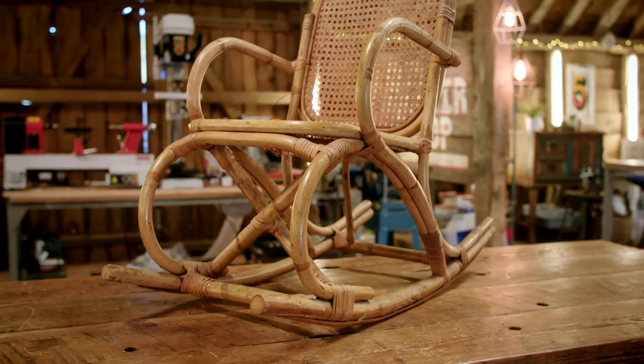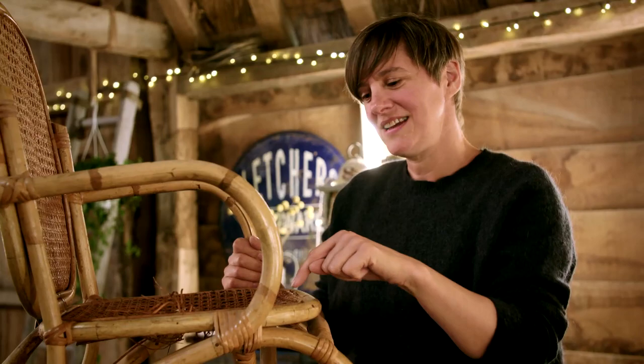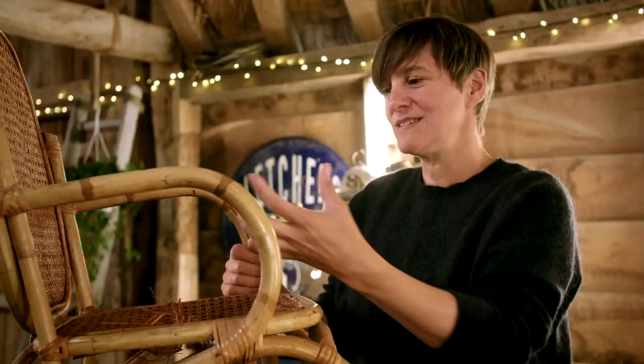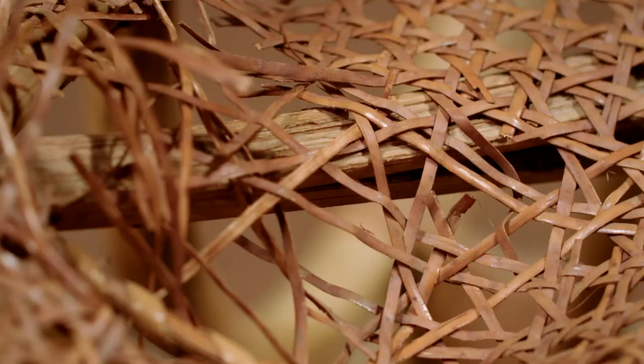I was very surprised when Rachel talked about the workmanship. I hadn't quite appreciated how much effort had gone into making the chair and how complicated it was. It has great sentimental value for me. This cane seat is not actually individual strands woven from hole to hole — Ushma's dad actually used a pre-woven sheet of cane that's been stretched around the frame. So, I think to stay true to Ushma's dad and all of the time and effort he put into making this chair, I'm going to replace this seat with the sheet cane that he originally used.